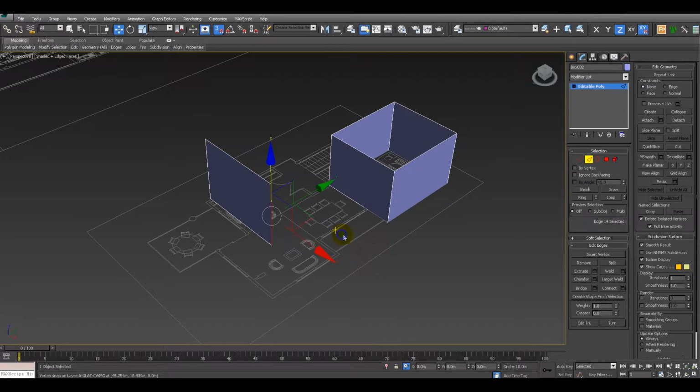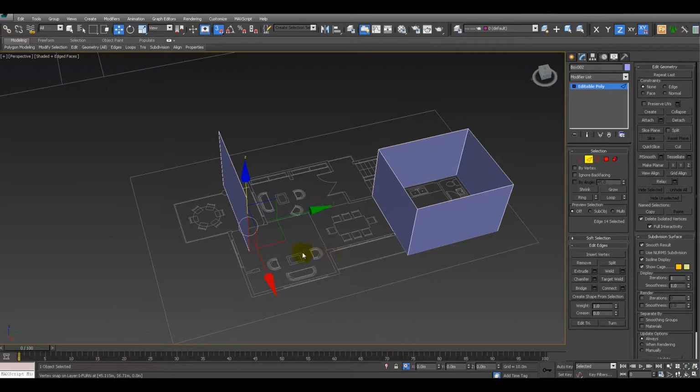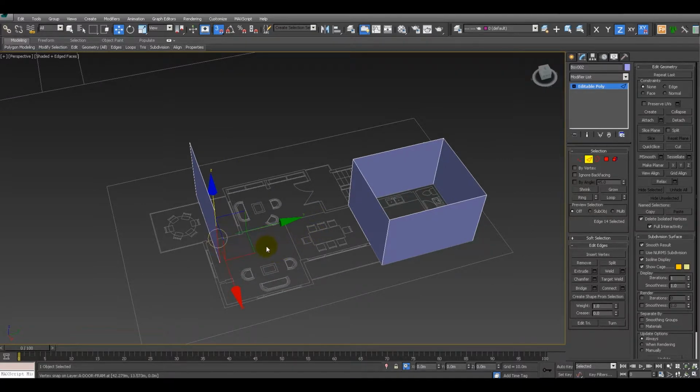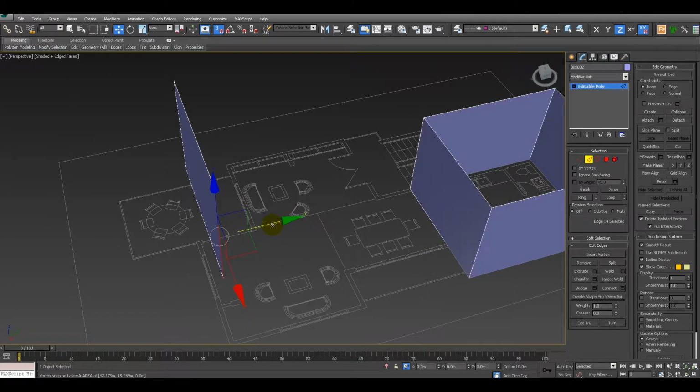So to extend this, to make another plane going here, we can just select the edge and hold shift, click and drag as well.